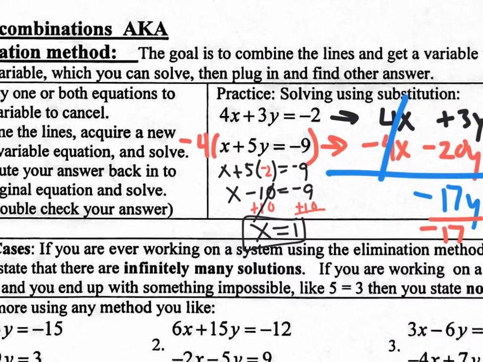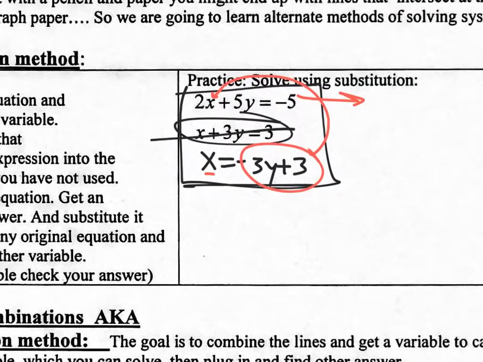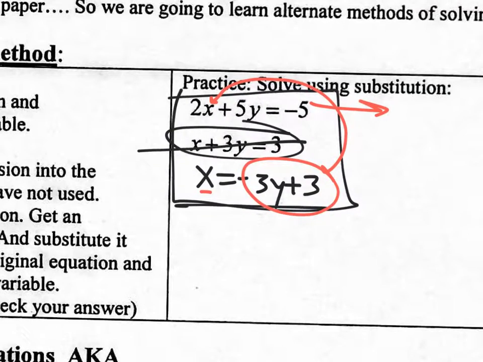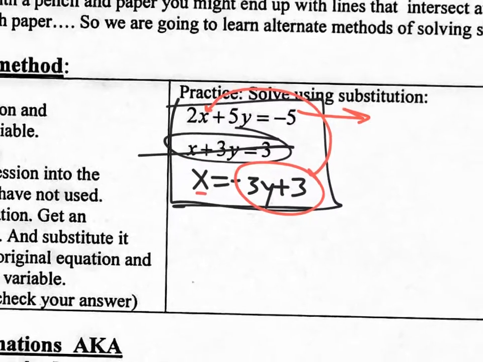Usually, it's linear combinations. Now, this top one right here, we could have done linear combinations by modifying. If you could still see the original, I scribbled all over it, I apologize. But right here we have a 2x, and right here we have an x. I would multiply this bottom equation by -2. That way you could get the x's to cancel, and you could solve with linear combinations.